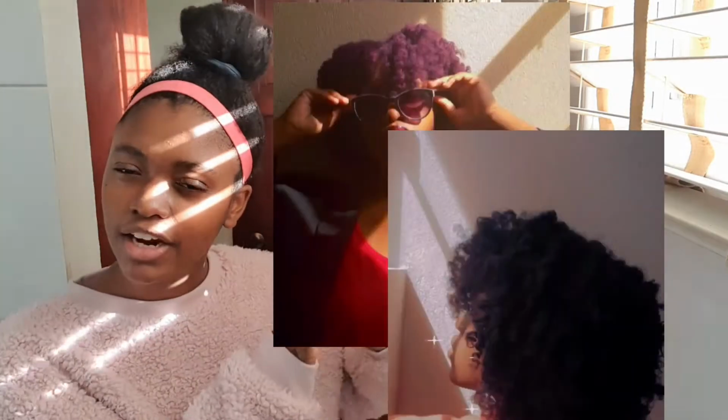I'm going to go and wash my hair, or probably have a hair day, and then kind of just show you guys how I do the rods in my hair. If I can find a picture of how I did it the first time, I'll just insert it here, you know. But I'm really, really excited. It's probably one of my favorite hairstyles to do. I like doing two things to my hair, putting it in one and doing curly styles, which is, I was going to say, kind of only two things I can do, but I realized I can do also stuff with my hair. So it's not only two things I can do.